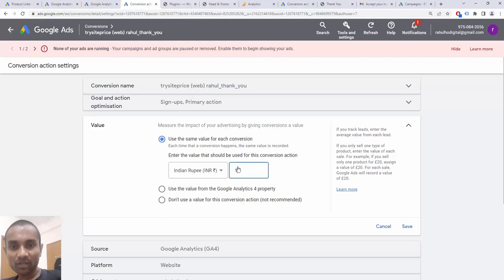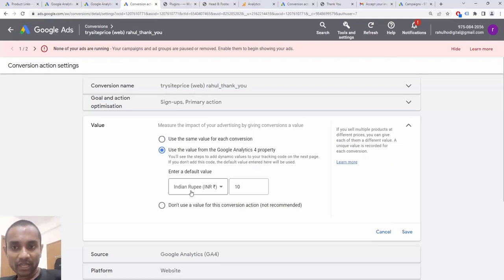So let's assume you are investing $100 on Google ad spend, and out of the $100 you are able to get a return of $100 and 10 leads. That means 10 leads are equivalent to $100, right? So each lead will value you $10. You can write any value just to satisfy yourself that we got this much value for each sale.